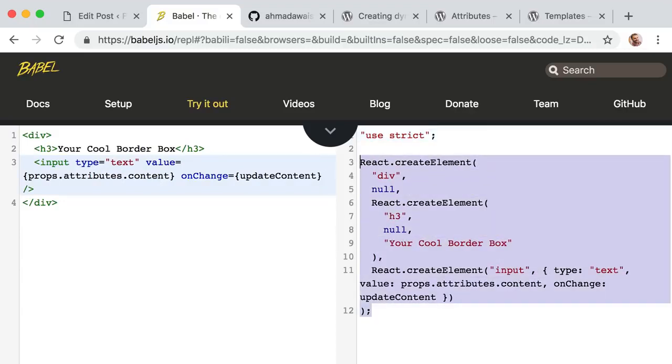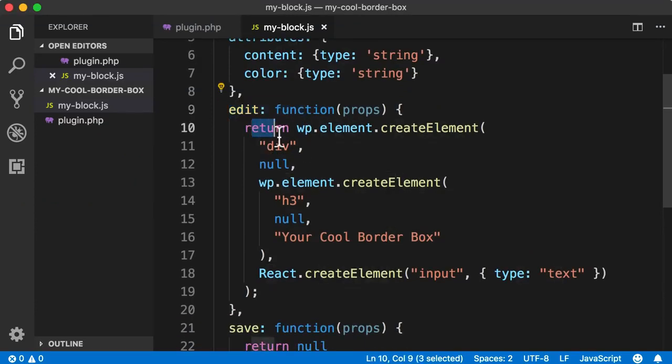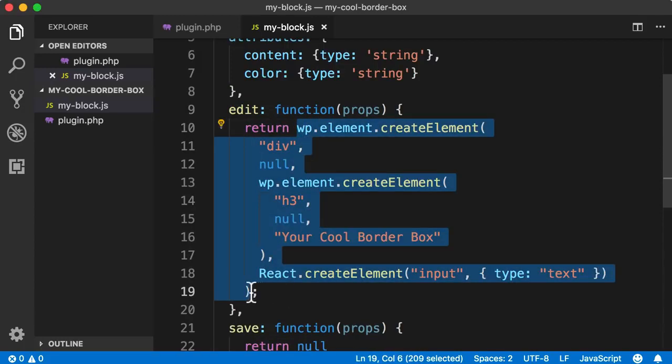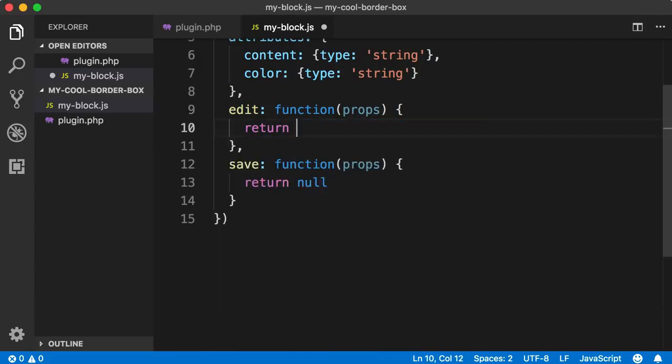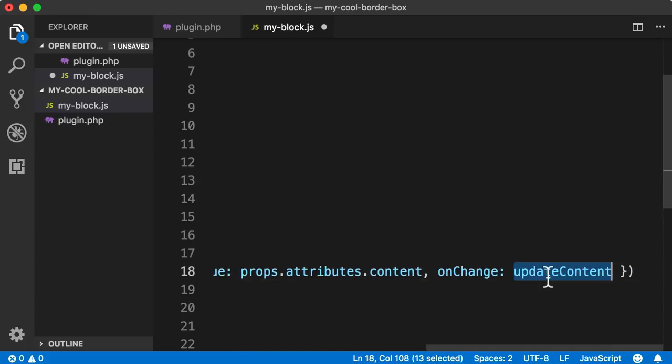All right, now let's go ahead and recopy and paste this into our text editor. So copy this. Back in our edit method, let's change what gets returned. So I'm just going to delete from right after the word return down to the parentheses semicolon. Delete that and just repaste in. Okay, and if we just told this element to run a function named update content after every keystroke or every change, we better create a function with that matching name.